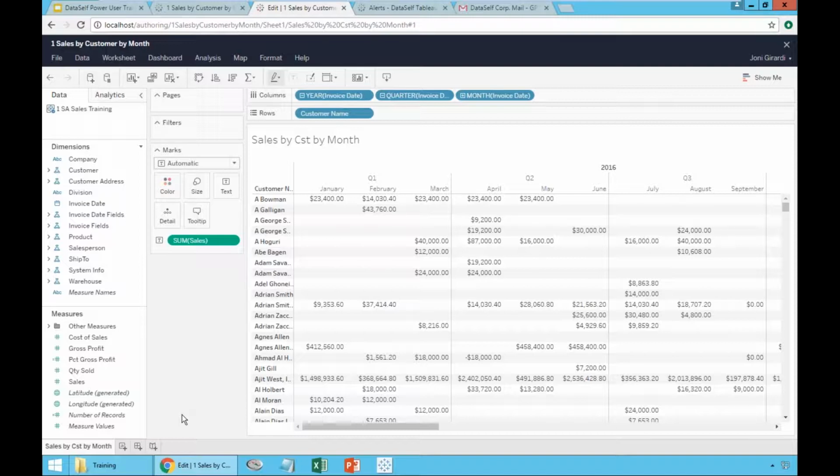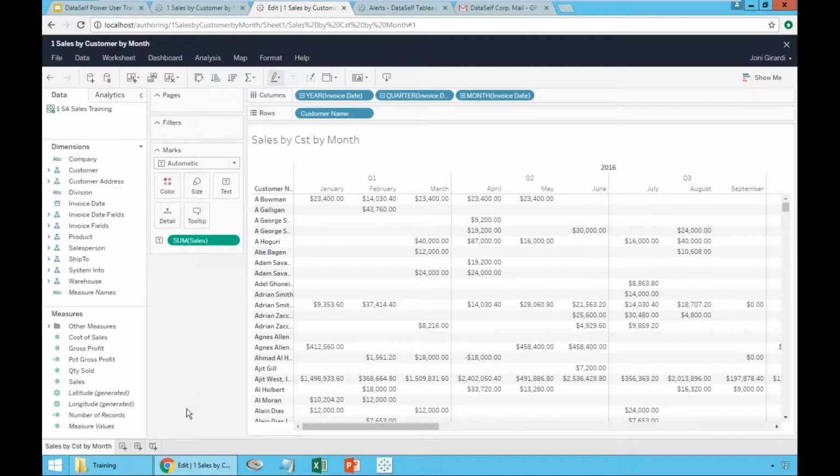Now, typically when you're building reports and dashboards, it's a journey, it's a process. And quite often, you don't know exactly how it's going to look at the end, and you have to experiment. And usually it's a good technique to leave a trail of what you have done. So if you want to go back to one of those points or be inspired by something you did in the past, you will have this kind of trail of steps that you're going through.